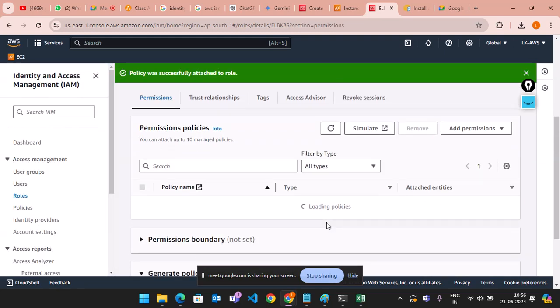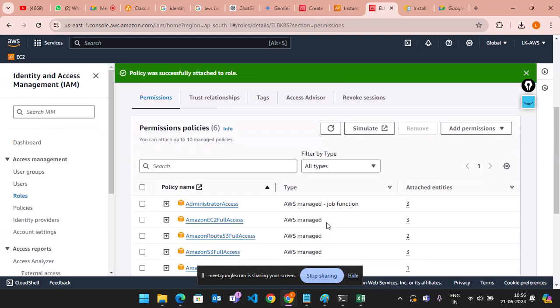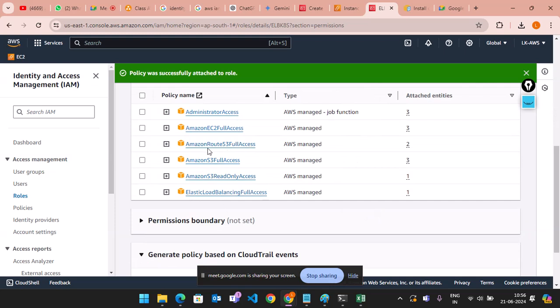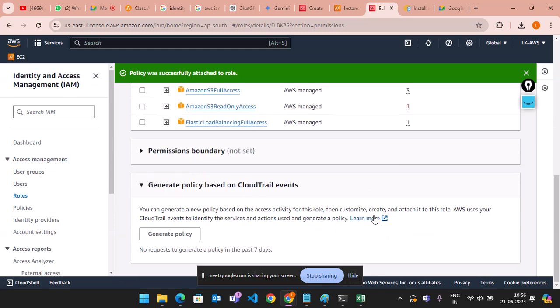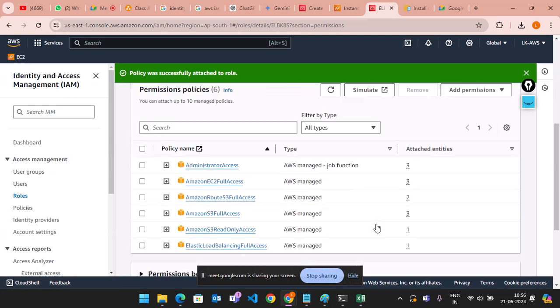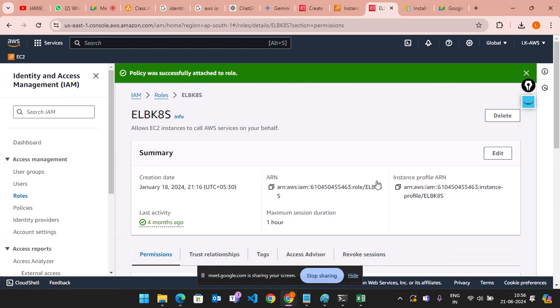See, guys, the role which I have created, I have attached to EC2. Also in this role I kept S3 access. The person who is using the EC2 server can only use S3 read access. You understood, guys? Okay, yes, sir. That's about roles.